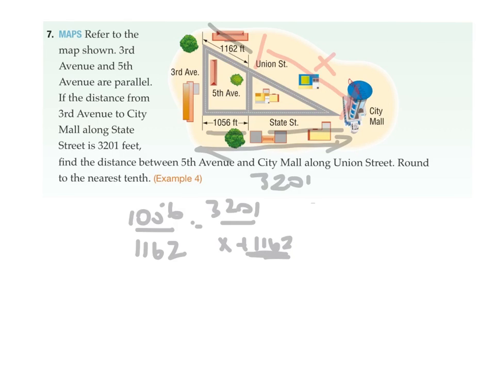Let's do your cross-multiplying. If you cross-multiply, you get 1056x, and that must equal the multiplication of 3201 and 1162, which is 3719562. And then you're going to divide through by 1056, and you will get x equals 3522.3. Let's just do one decimal point.